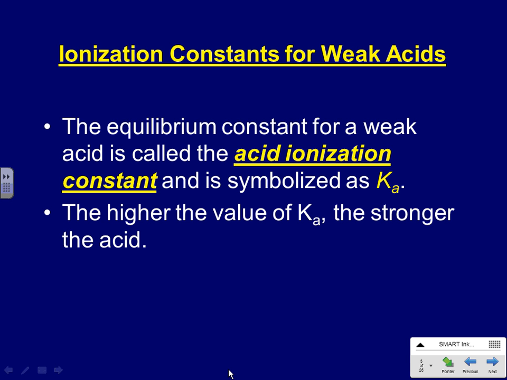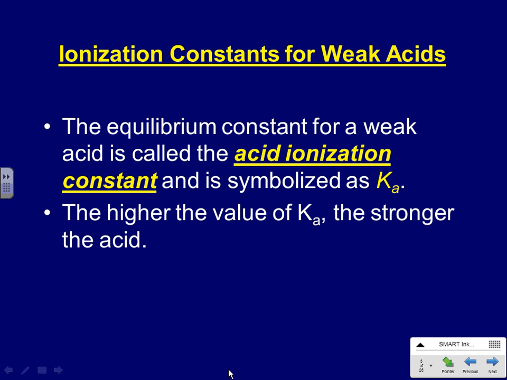Okay, the equilibrium constant for a weak acid is called the acid ionization constant, and is symbolized as a Ka, all right? The higher the value of the Ka, the stronger the acid. It's very much like looking at the KSP, right? The KSP is a number that relates how well a solid dissolves. And I said the higher the KSP, usually that means it's more soluble. In this case, when we're talking about acids, we're talking about the H's falling off. So this Ka directly tells us how many of the H's fall off. It's going to, with a mathematical equation, tell us exactly how strong that acid's going to be.